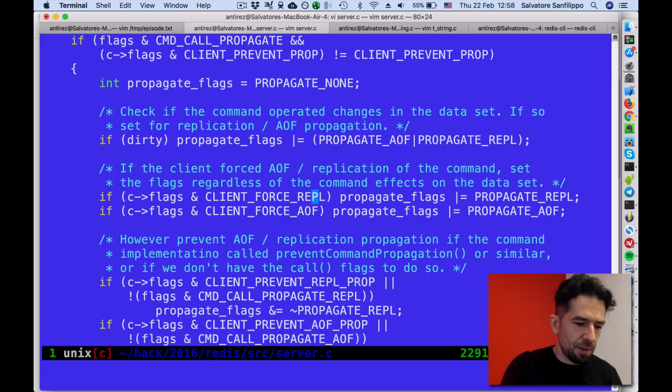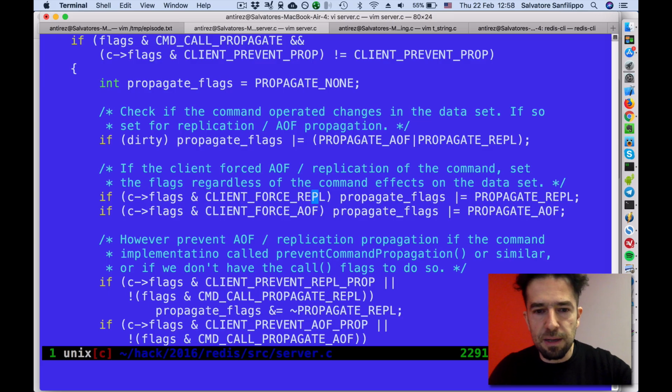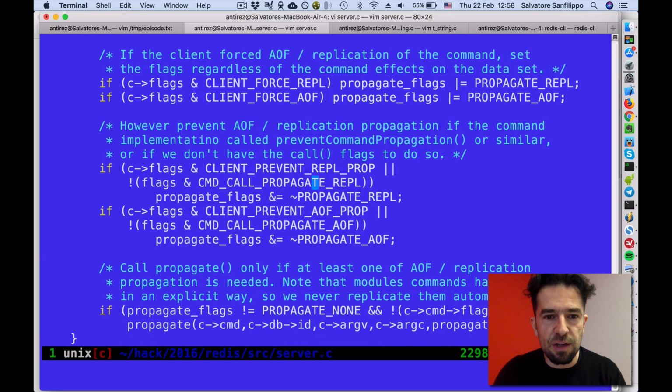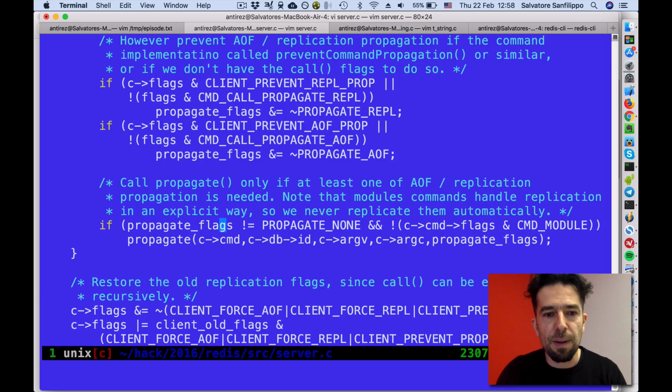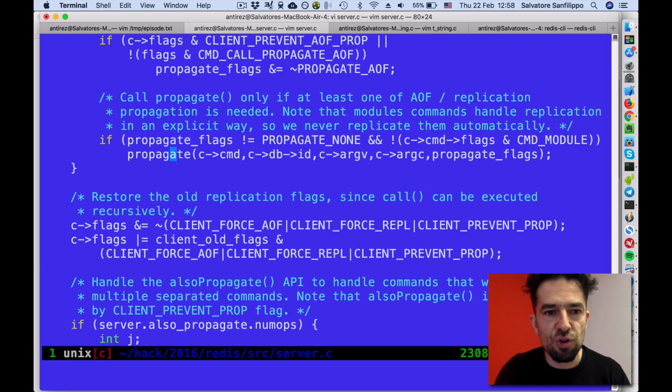And basically the interesting thing from our point of view is here. If propagate flags is not equal to propagate none, then we actually want to propagate something, and we finally call the propagate function. That's the function that will really perform the propagation of this command. So let's find where this function is.